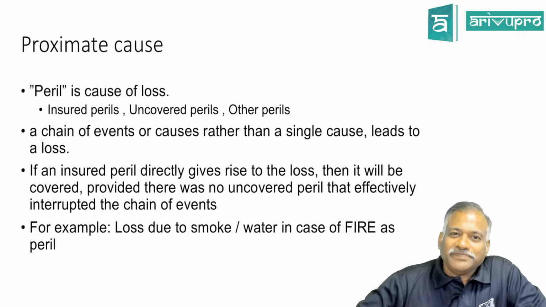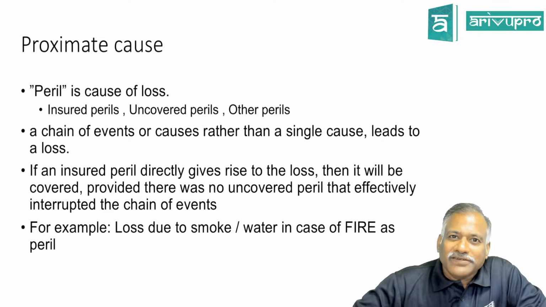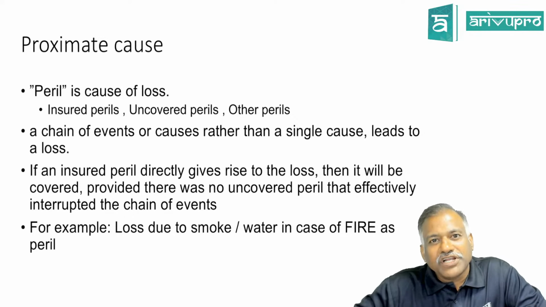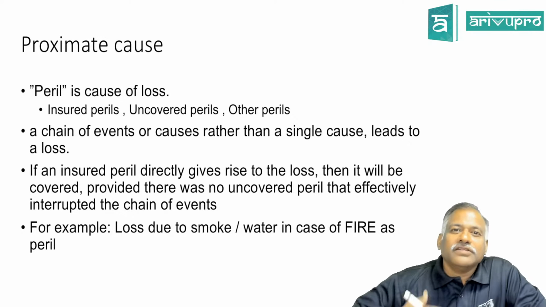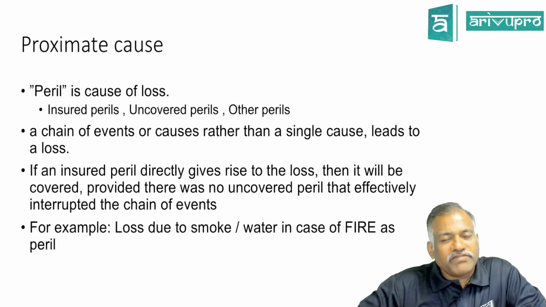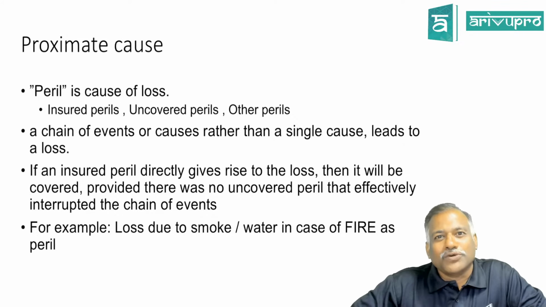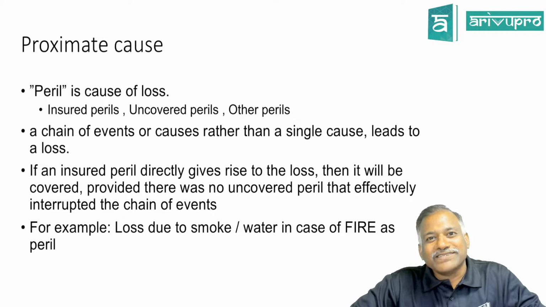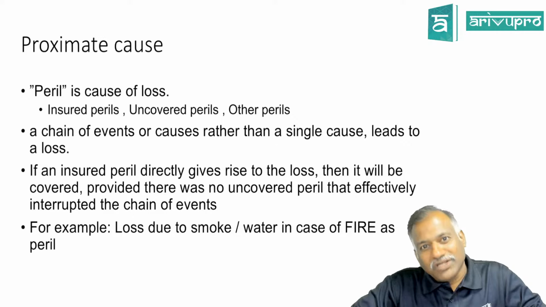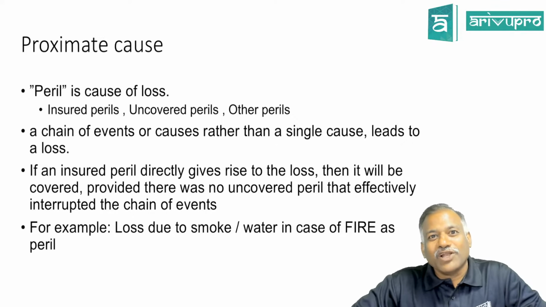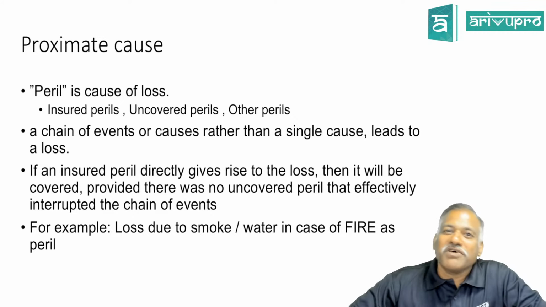Now, let us say, what are the chain of events? There was a fire, and because of the fire, there is some damage happening, and immediately the owner called up the fire station, and the fire engine came in time, and then they started putting water, and firefighting was done. At the end of the entire thing, the fire engine left, and the owner comes back and sees, and incidentally he figures out that the losses by fire is 10%, and the losses by the water put by the fire engine is maybe 30%. So 40% is a loss, and 10% is by fire, and 30% is by water.